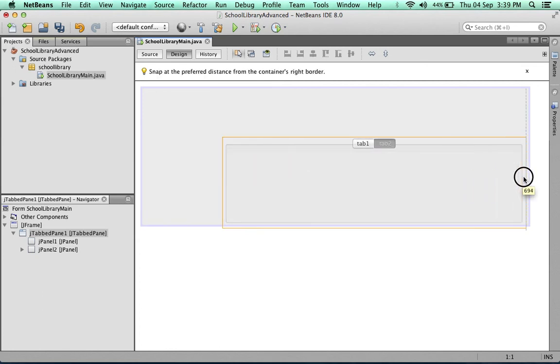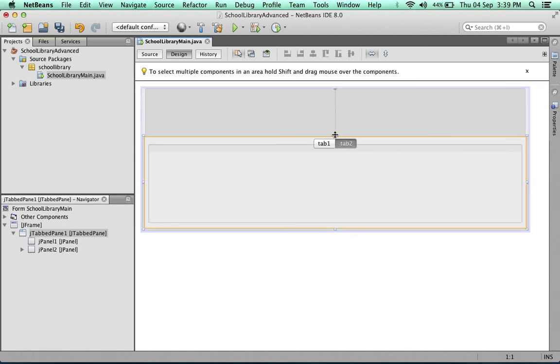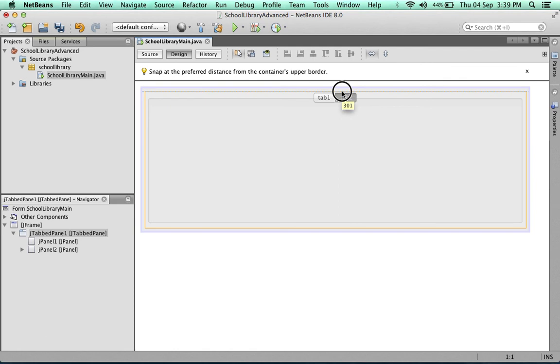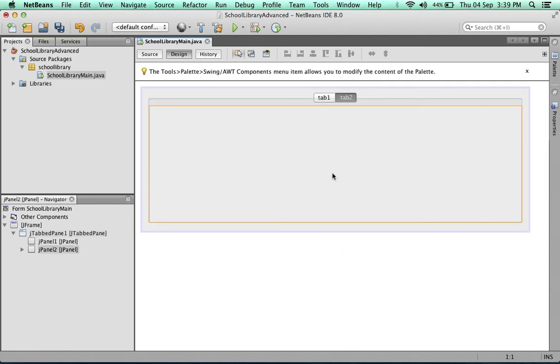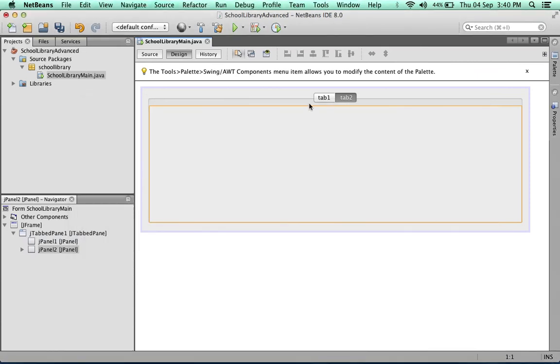The size is a bit off, so we're going to stretch it. Stretch it horizontally until you see the dotted line near the border of the JFrame. And stretch it to the left as well. And the same to the top and bottom. What's cool about NetBeans' Swing GUI builder is that it guides you. It gives you guides when you are resizing or moving elements on your user interface. All right, so there we have it. Now to take a quick look at it in preview mode, click on the preview button, and we can see that our two tabs are in place and everything seems to be going well. Everything is taking shape.